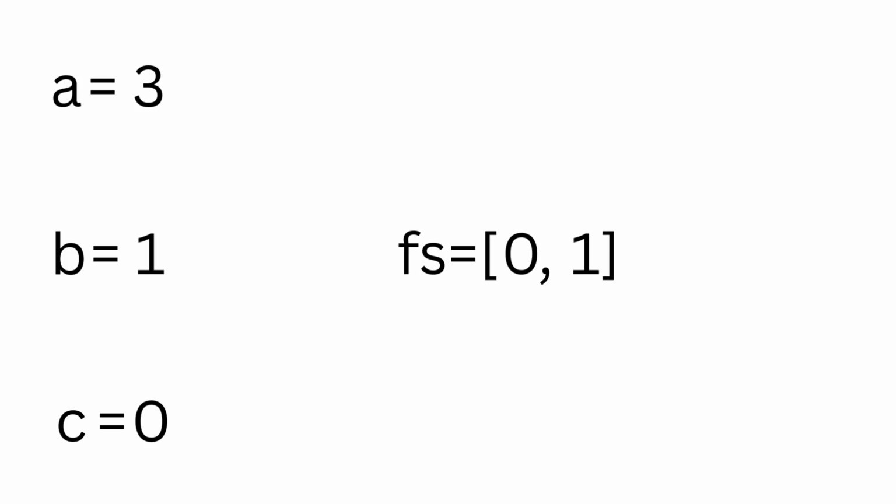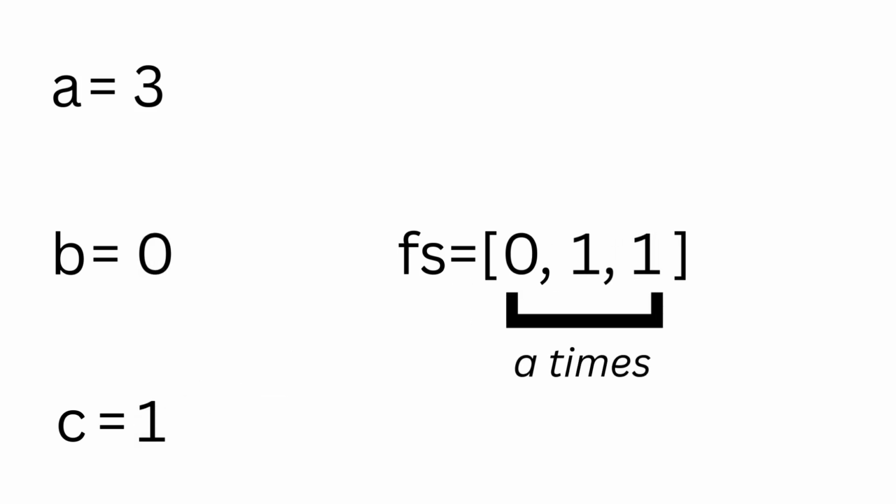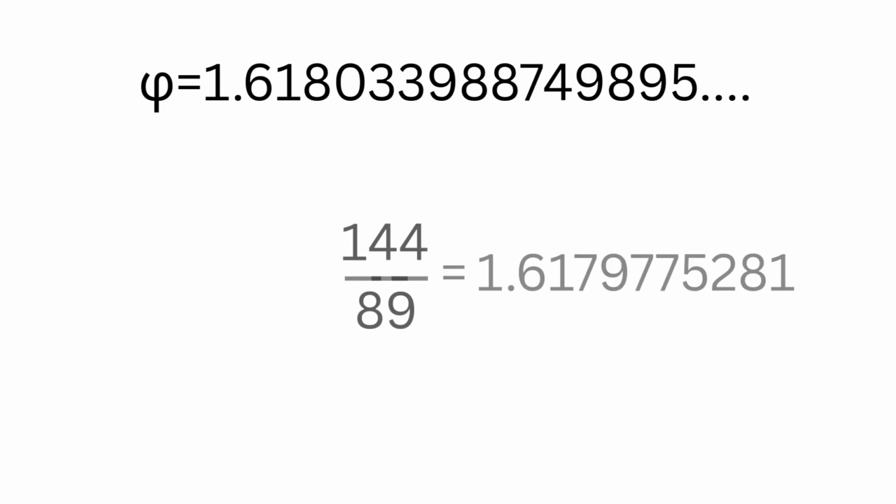Now here is the part where a variable comes in. We could just repeat our steps A times and get the following numbers in the Fibonacci sequence. Now, to get the value of the golden ratio, we need to have the ratios between consecutive numbers. The higher the number, the closer it is to the actual value. So, we know the functioning of the Fibonacci sequence and how to calculate the value of the golden ratio.